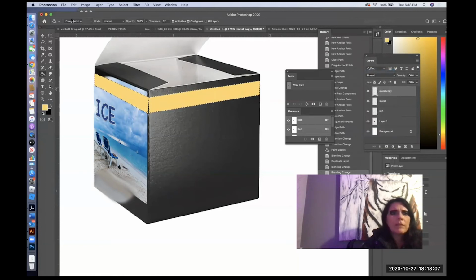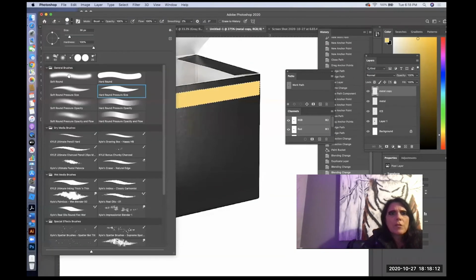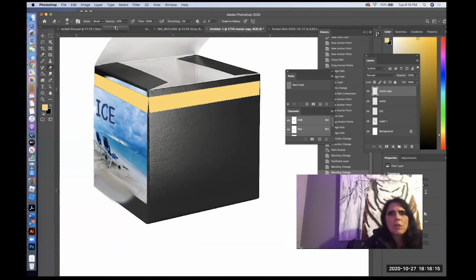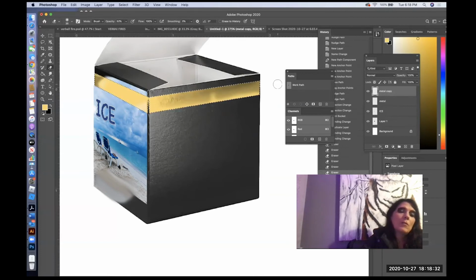And I can erase some areas here to bring some of that back with my eraser tool. Use something very soft, change opacity so it's not a harsh erase, and erase some of it. And then I go back in and add some highlights and such. Here I'm not going to do too much because I didn't really like the way that looked, right? So then I could put another layer on top, erase a little bit more in bits, or I could just merge these two together. Like hold the shift key, merge these two together. So many different techniques that you can use, right? So merge these two together.